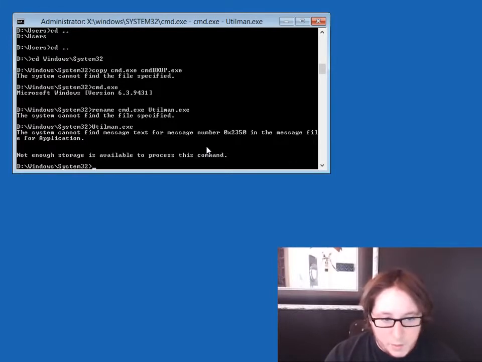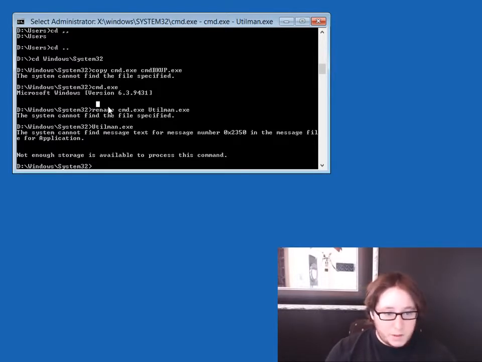Now, you may be able to get it to say that, it may be completely fine on your end. And maybe it says it was successful, maybe not. But a lot of times, especially in Windows 8.1, I've noticed that it's a hit and miss. Sometimes it'll say it can't find the file, and sometimes it'll open cmd.exe. I can't explain it. So it's kind of a hit and miss whether it'll say successful or, well, not successful, but it won't show anything. Just like in Linux, if the command was successful, it just goes to the next line.